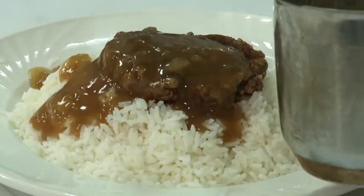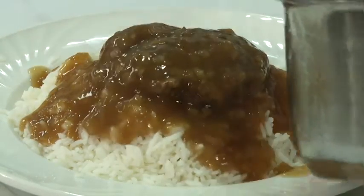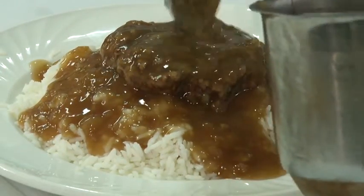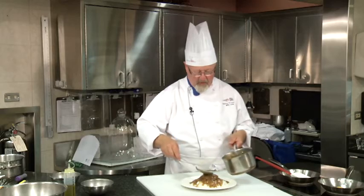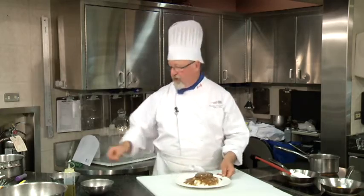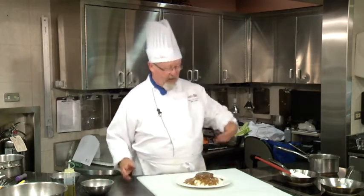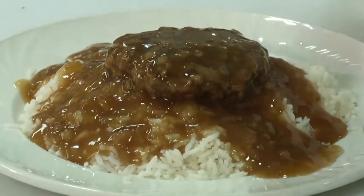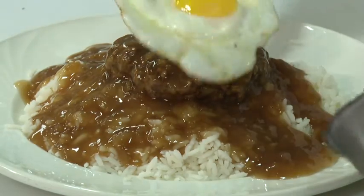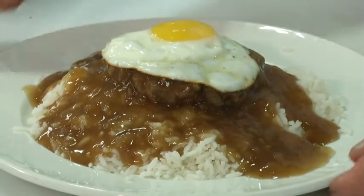And in this particular case, the gravy I'm using is an onion gravy. And I've got a recipe on how to make it, because what goes better with hamburger than onion? What I've done is I've made the gravy out of onion soup mix. So that's very, very quick. And we just put that on like that. And this is the most popular breakfast for the surfers, gives them a big protein kick. And right on top of that, we put a nice sunny fried egg.